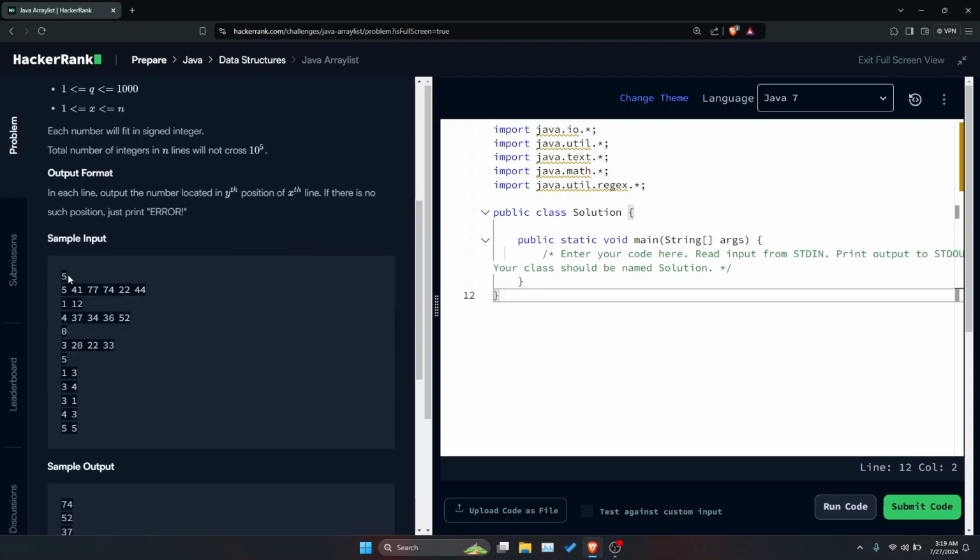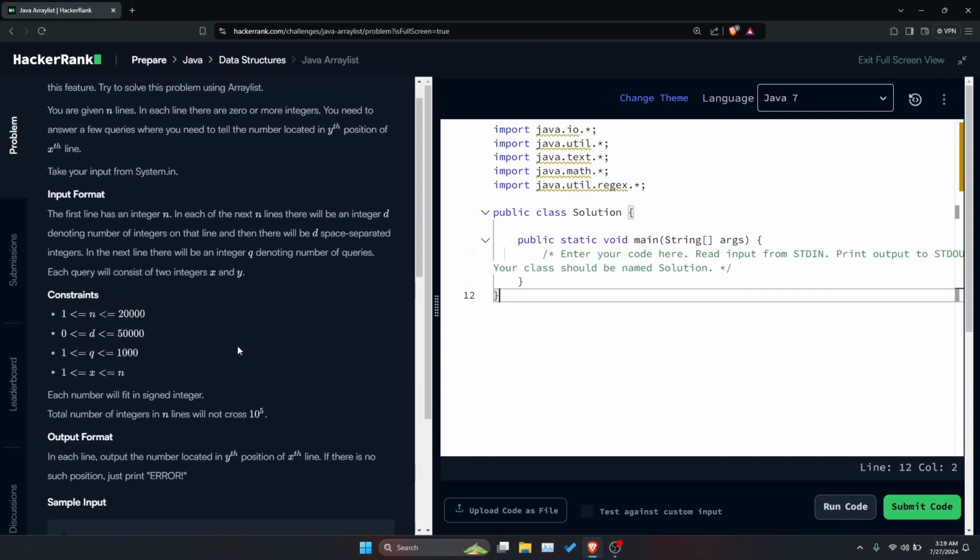So firstly there would be an integer on the first line that would denote the number of lines, and if we look at each line there would be an integer that would denote the number of elements on that line. So if we look at this, firstly there are 5 lines, and on the first line we can see 5 over here, which tells us that there are 5 elements, 1 2 3 4 5. And in the second line there is 1 element, and on the fourth line there are 4 elements.